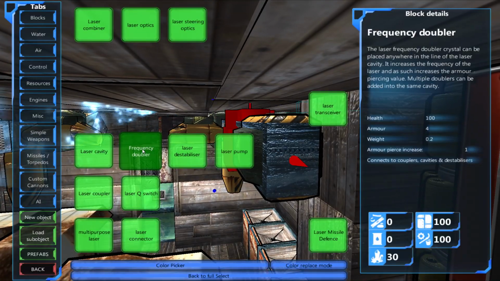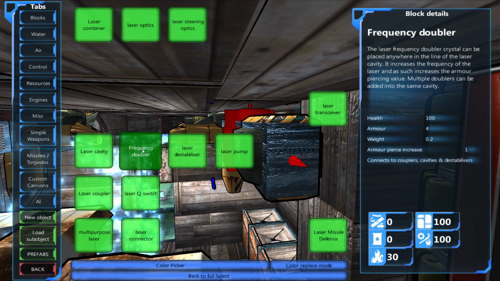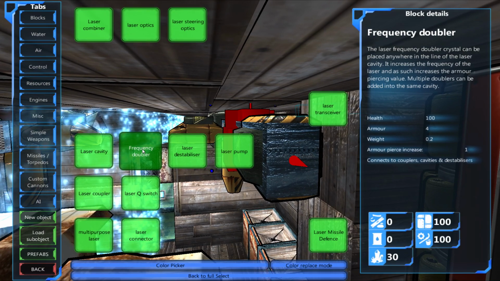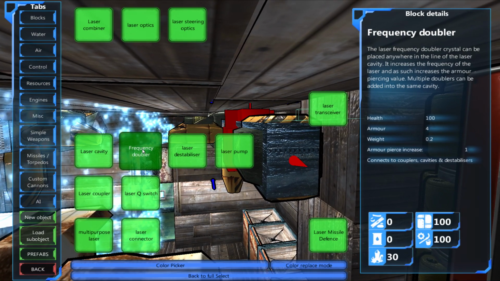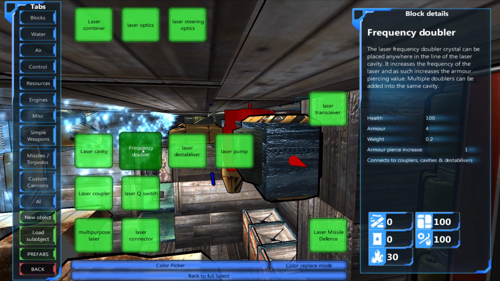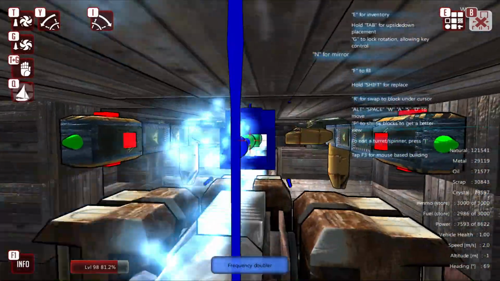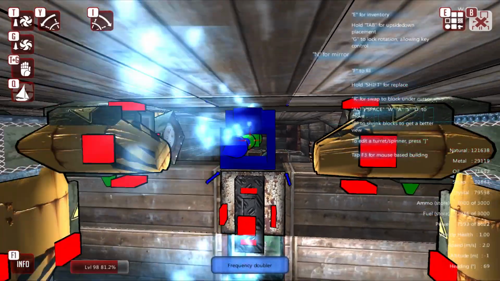Now, the frequency doubler is a crystal that can be placed anywhere in the line of a laser cavity. It increases the frequency of the laser, and as such, increases the armor penetration value. Now, you'll notice that I'm making two of these at the moment. I'm using a mirror line to make them. They are both going to feed into exactly the same weapon.